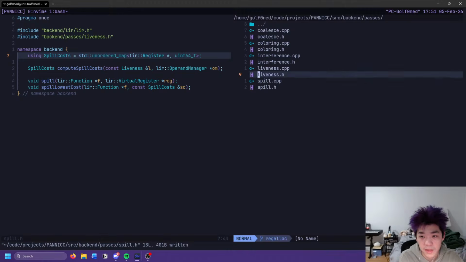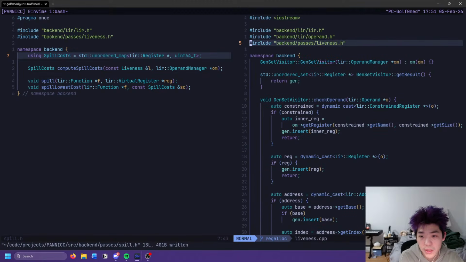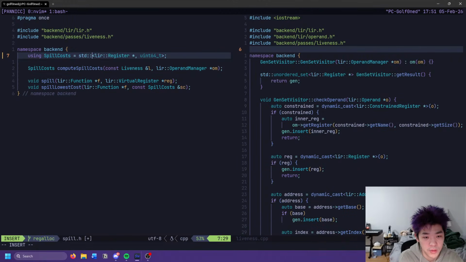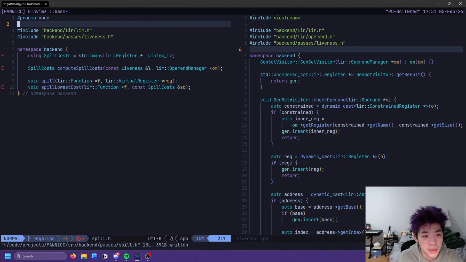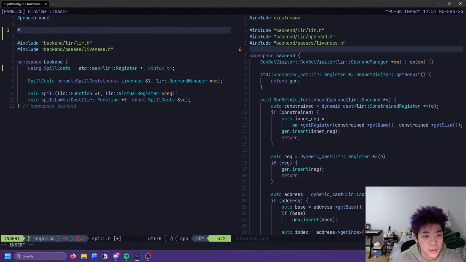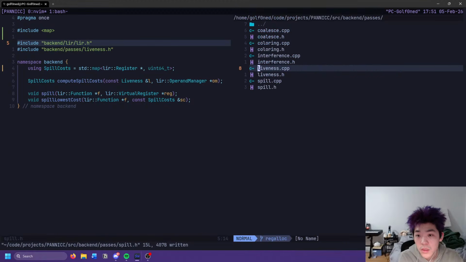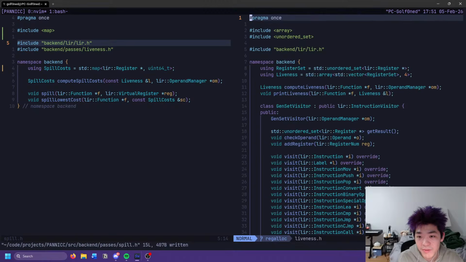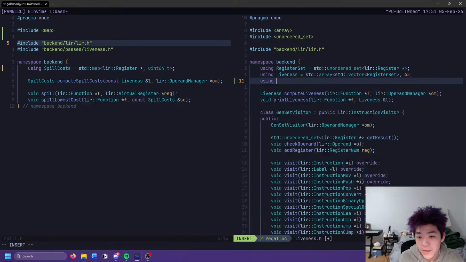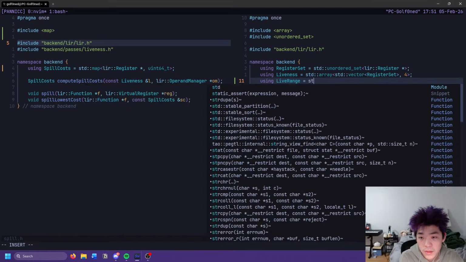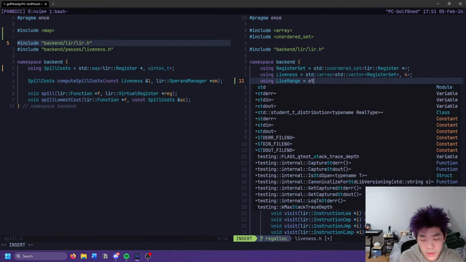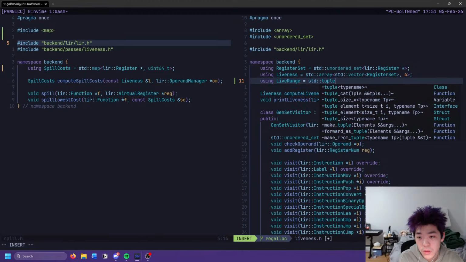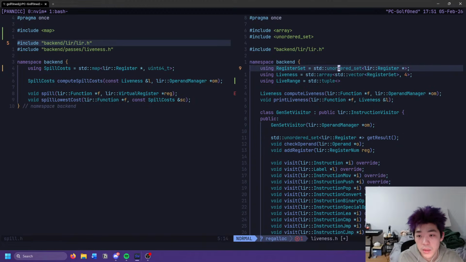Let's try the live range thing again, and we're just gonna use a map instead of unordered map because I'm lazy. Yeah, let's just include map instead. Yeah, this sucks, but I mean, what can you do? It's the tuple of something.